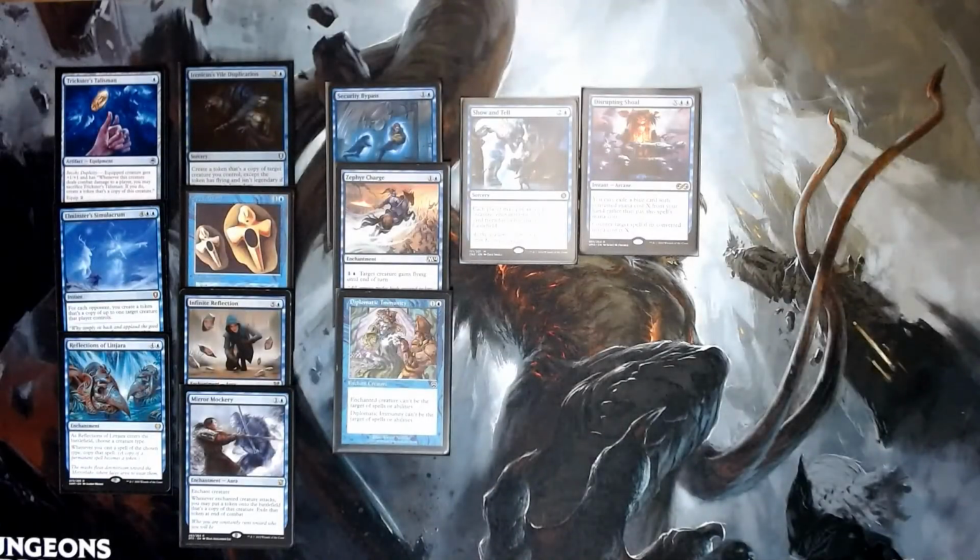Alright, so blue non-creatures, we got Trickster's Talisman, Elminster's Simulacrum, Reflections of Lichara, Irenius' Vile Duplication, Copy Artifact, Infinite Reflection, Mirror Mockery, Security Bypass, Zephyr Charge, Diplomatic Immunity, Show and Tell, and Disrupting Shoal. Disrupting Shoal's a counterspell, pretty simple.